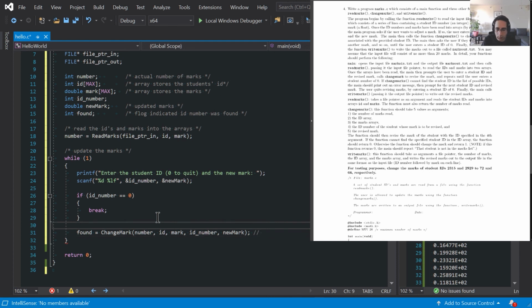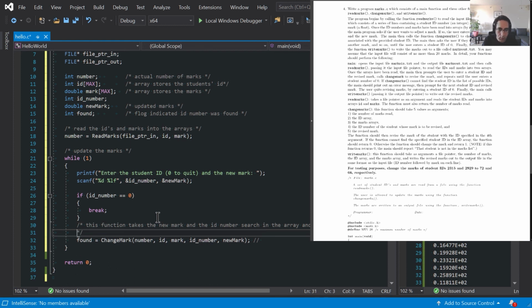So this function takes the new mark and the ID number, searches in the array, and if the ID was found in the array ID, it will change, or I can say update, the mark of the student and return 1 as the found is true.